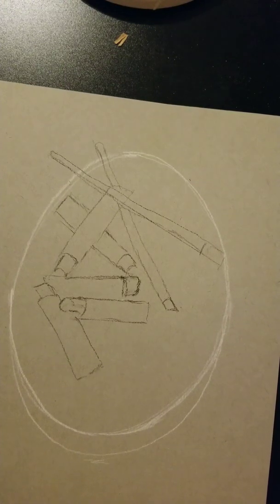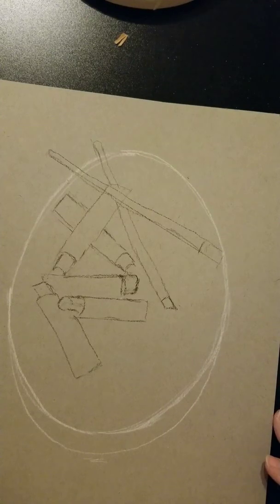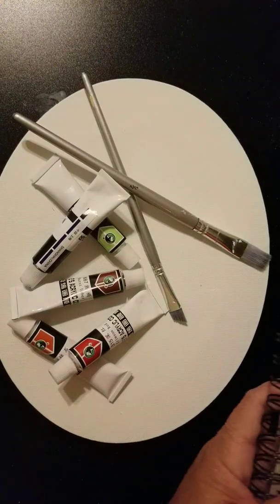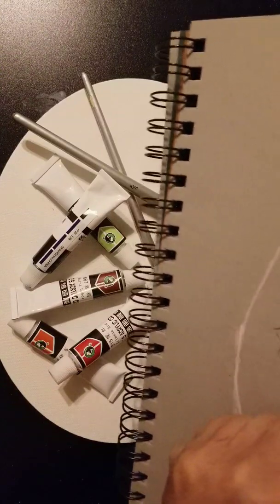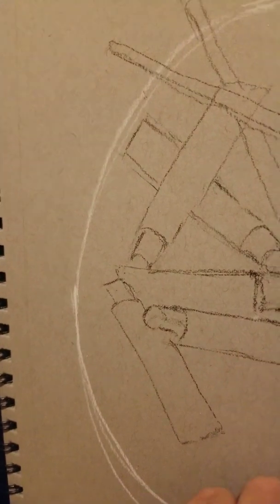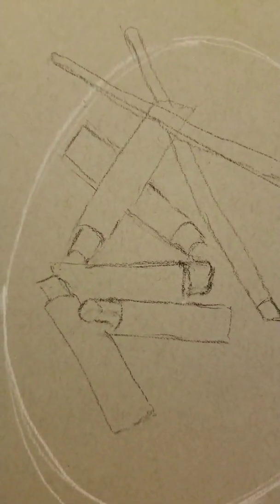So this is what I've drawn. Obviously the shapes aren't exactly correct, but we're going to work on that. Okay, so I'm going to show you what my errors are here. This is pretty much okay, but I probably can make this one just a little bit longer. You see how they come together here. And this one is not going at the right angle, but they're close enough that I'm going to say it's okay.